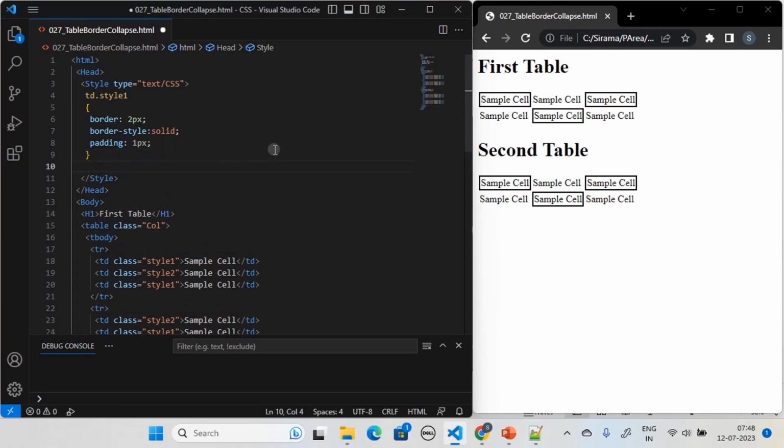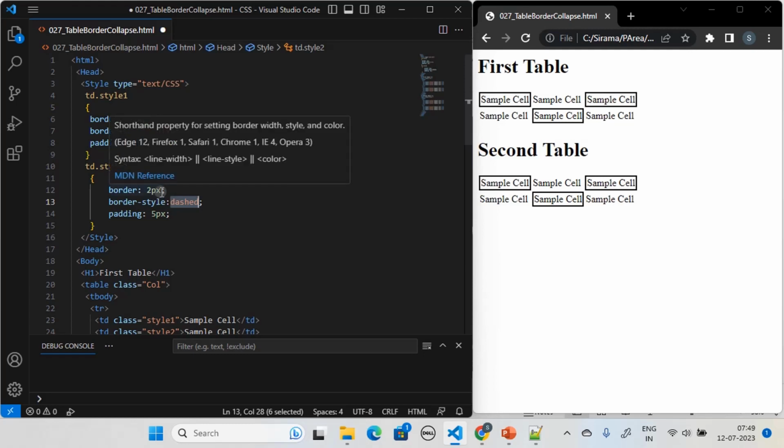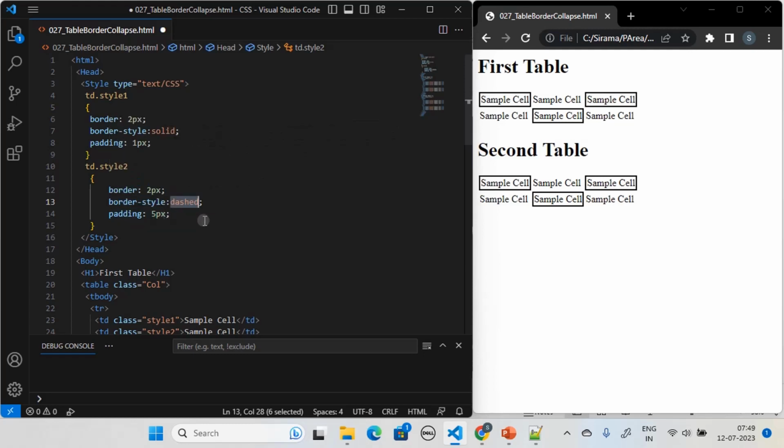Now we will go ahead with the second style. If you see, the style here is dashed. We used the same border of 2 pixel and padding of 5 pixel. Here it is 1 pixel, and here we used 5 pixel.